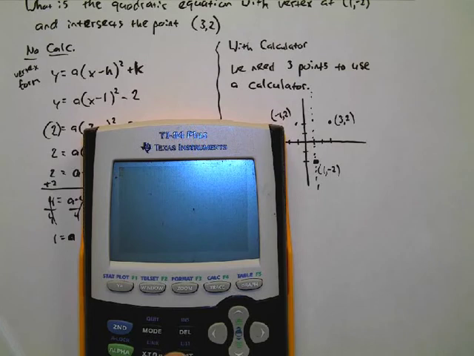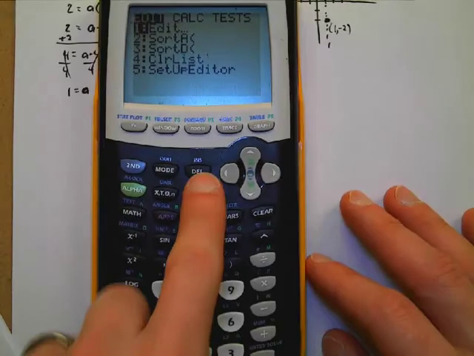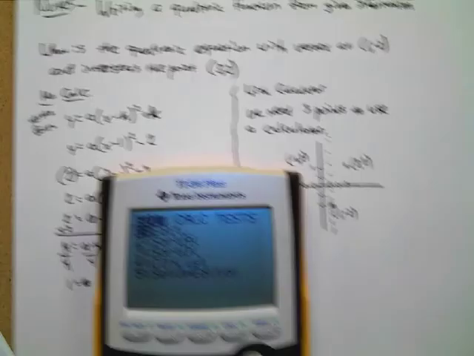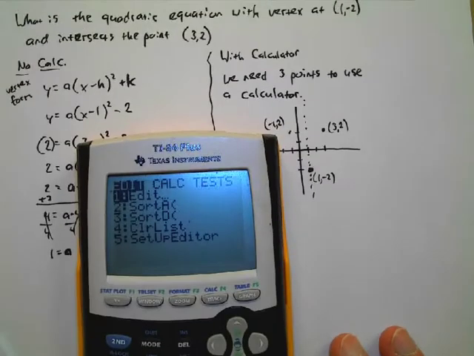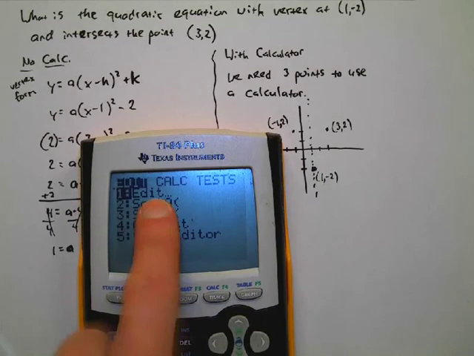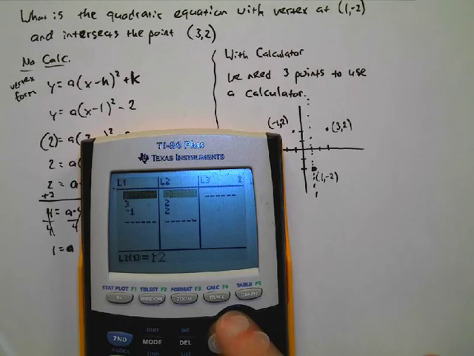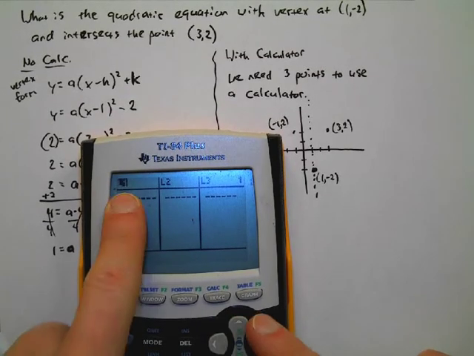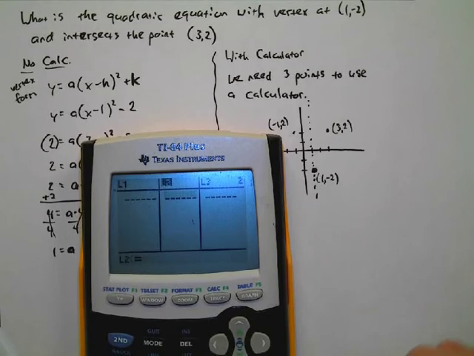All right, so here's what we're going to do. Press the stat button. Stat is below the delete button, right there, S-T-A-T. Then we're going to go to edit. We're going to clear out our lists. Don't hit the delete button to clear them out. Arrow up to L1, hit clear and enter. Arrow up to L2, hit clear and enter. Do not use the delete button. If you hit delete, let me know, because it'll actually make your L1 and L2 go away.